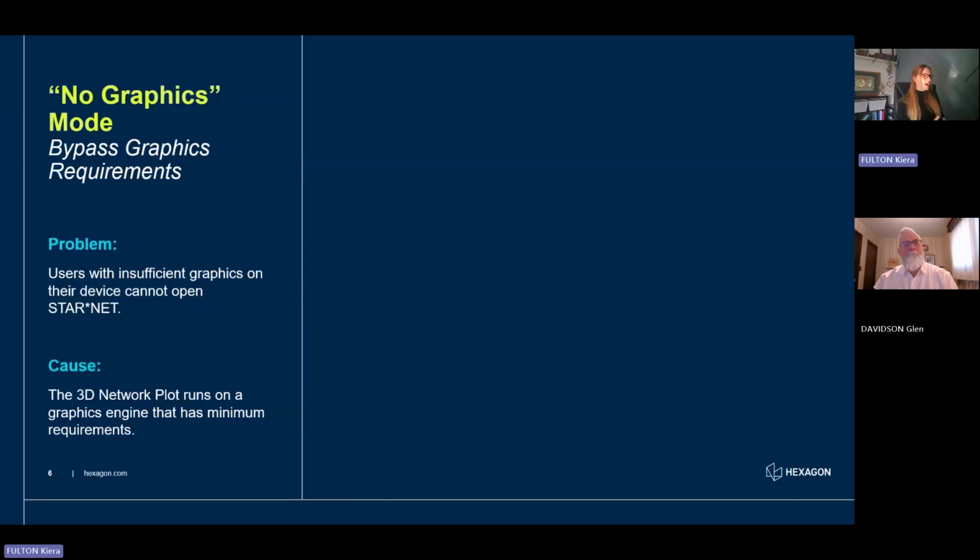All right. So the no graphics mode of StarNet. Right now, there is a bit of a problem by having the network plot in StarNet. There is a graphics engine that needs to be run with that in order to render the model of the network plot, and running the visualization of the data. And so right now, it's a bit of a problem for some users who have a PC setup that doesn't have sufficient graphics on it to be able to run our core graphics engine in StarNet.